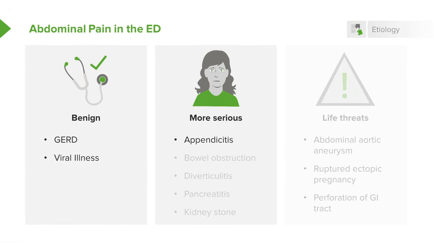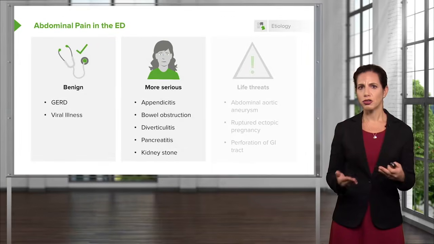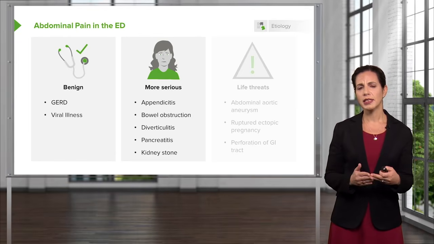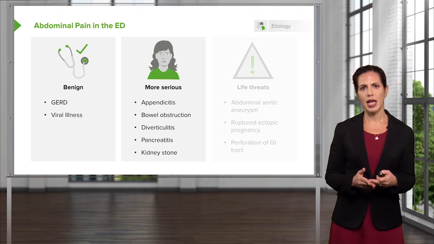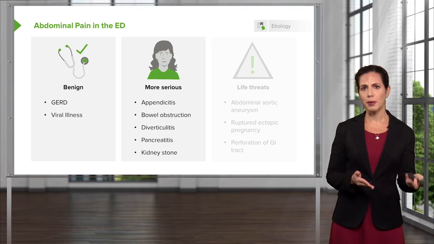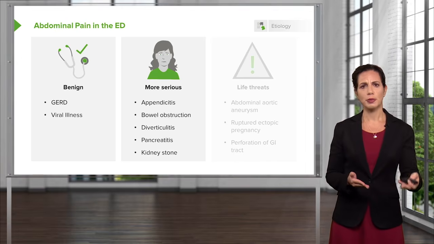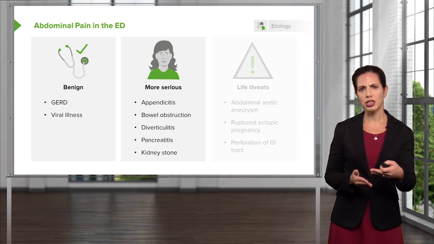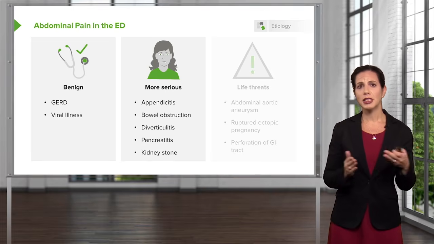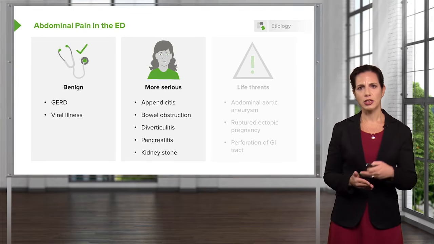but for the most part, patients will be okay. Then they range to more serious things, such as appendicitis, bowel obstruction, diverticulitis, pancreatitis, and kidney stones. And these potentially have very serious implications. Some of these require surgical interventions. Some of these require admission to the hospital for IV antibiotics and IV fluid replacement. Pancreatitis can become very severe and can really cause serious problems for patients down the line. Kidney stones can lead to obstruction and urinary tract infections, which can then lead to sepsis. So we definitely need to make sure that we're thinking about these more serious causes.